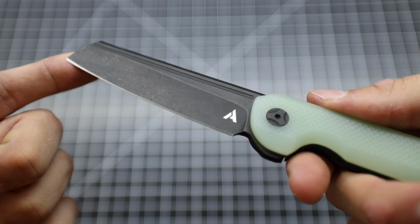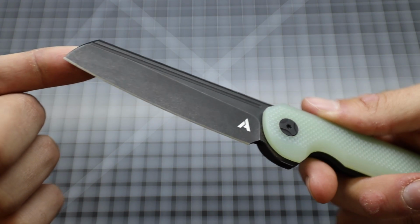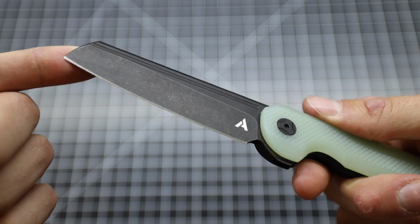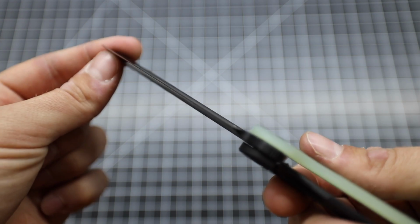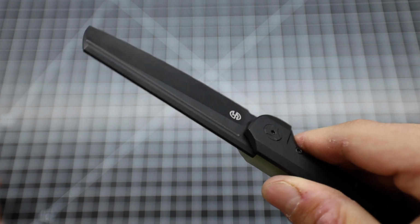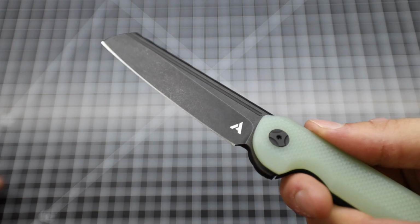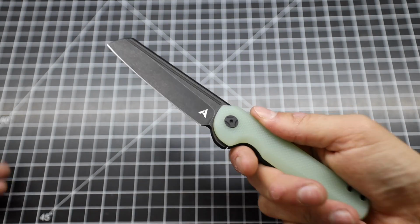Now a close-up look at the blade, simple Arcform A logo on there. Black finish, again you can kind of tell it's a little bit stonewash. It has some sort of texture to it. Again, it is hollow ground. So far, over maybe 2 weeks of me carrying this guy, really great slicer, great EDC knife, opening packages, and basically anything else that you would do with a regular EDC knife.